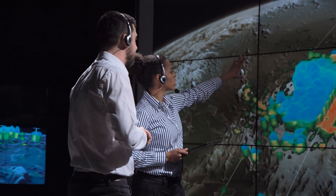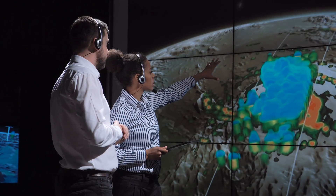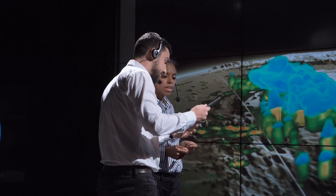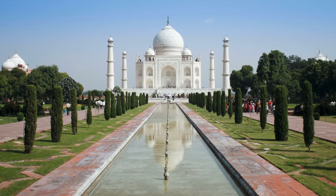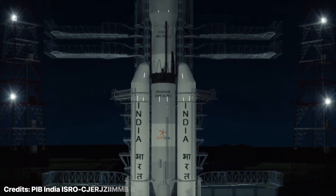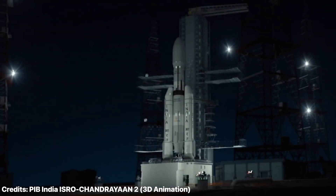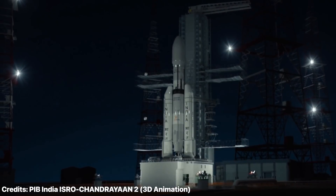Now that does sound like a plot from Space Force. However, the nuts and bolts of the mission — such as how and when they would go up and exactly what they would be mining for — has yet to be worked out. Even India is getting into the action. The Chandrayaan-2 space probe is also set to land on the lunar surface in the near future, with one of its objectives being to locate helium-3.